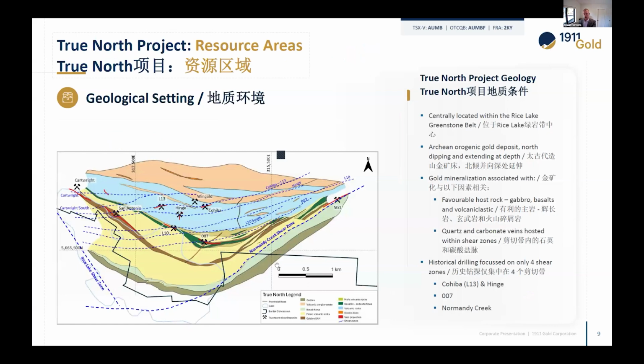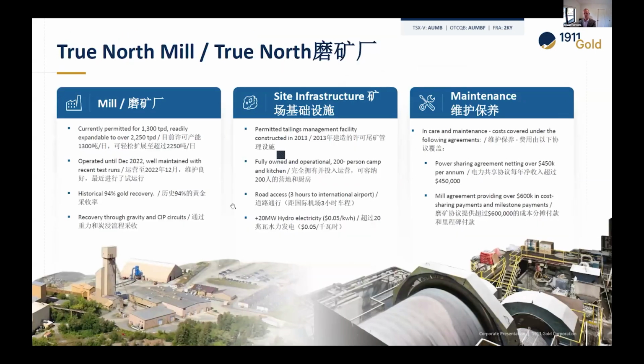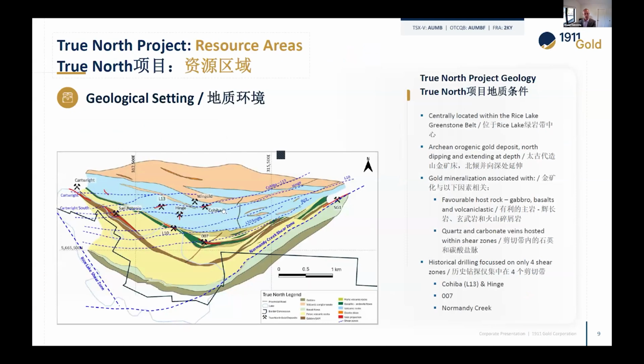This is a zoom into our mine lease areas. We keep referring to it. Going back here, this is the star right here in the middle. It is a series of favorable host rock structures. This blue, this green, and this brown line. Now this blue, generally it's not good host rock, but there's a few areas we call dacitic breccia, very technical language, where it is gold bearing and it has been mined.